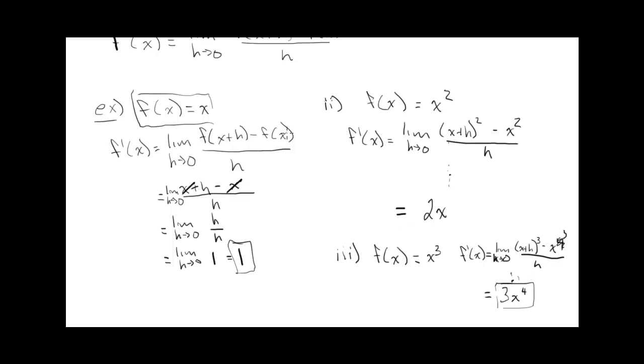And you can imagine, we did x squared, x cubed. If I asked you for x to the 4, you could do that. You'd have to expand something to the power of 4, so it would just involve doing larger and larger powers. So what you're going to find is, wouldn't it be nice if we had some way to evaluate derivatives without always having to use that limit definition?